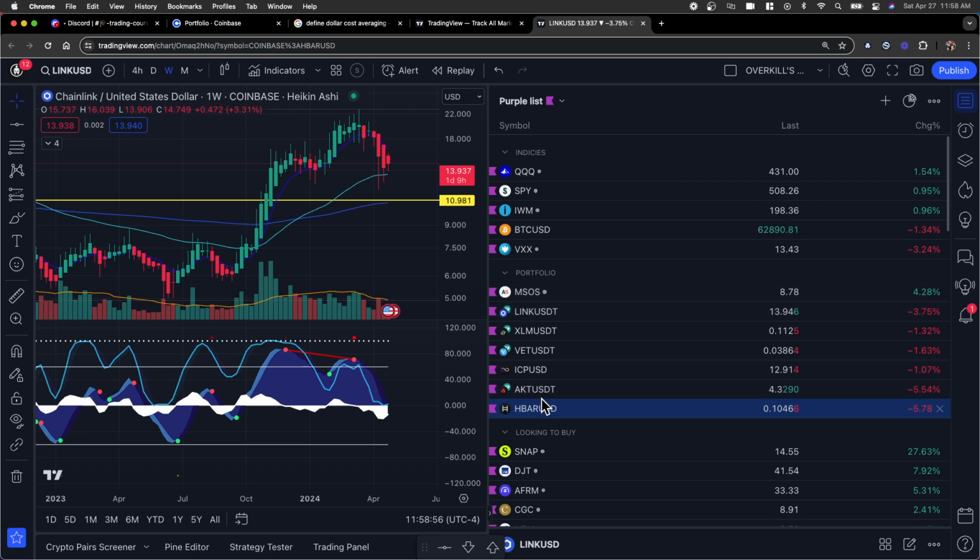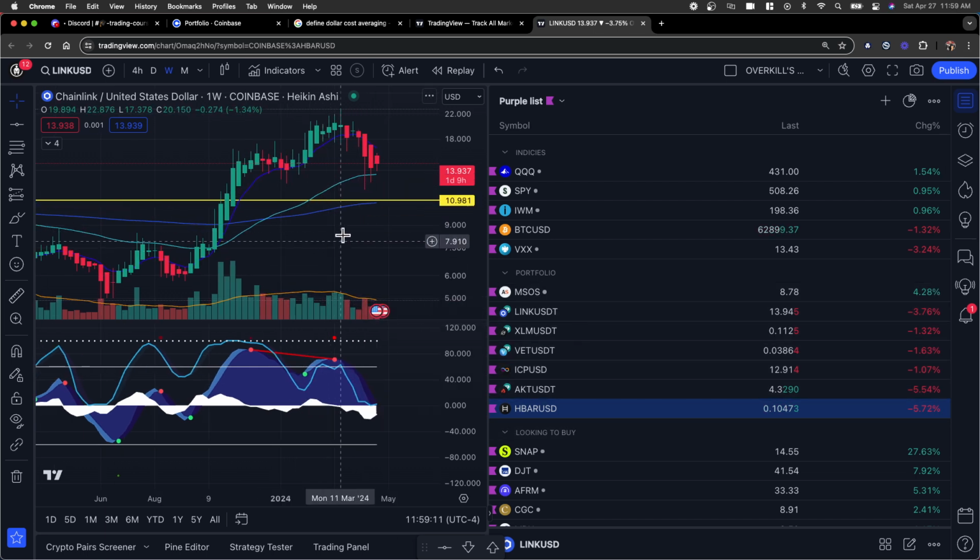Because again, I'm confident at least one of these names is going to take off. I'm pretty confident out of all these, from what I know on the names, one of them will take off eventually. And like I said, when one of them takes off and does a 5x to a 10x, it doesn't matter what the rest of the names do. So that's why it's good to be diversified.